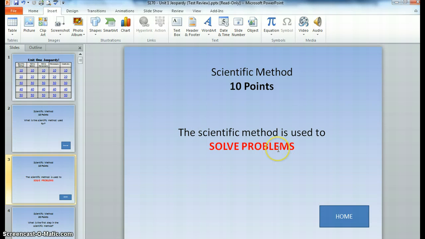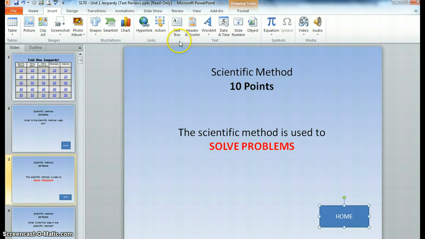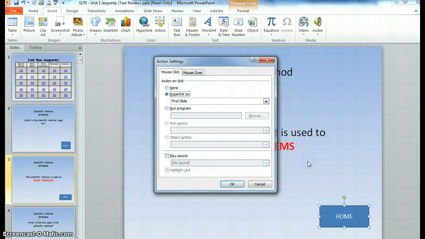After here, what I would then do is click on Home. So I did the same thing. I inserted a shape, the action button down here at the right, and then I just added a text box that said home, so that this would then take me back to the home board. And the one really nice thing about this, well, let me check real quick. If I edit the hyperlink, that should say you hyperlink to the first slide, and you could choose from all the slides that you could choose next slide, previous slide, first slide, and choose, among all the slides that you've had in the PowerPoint presentation.